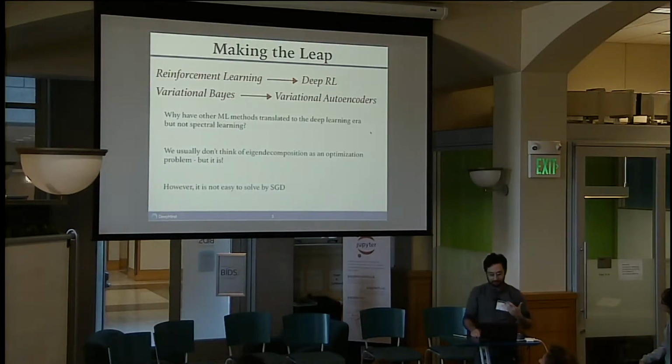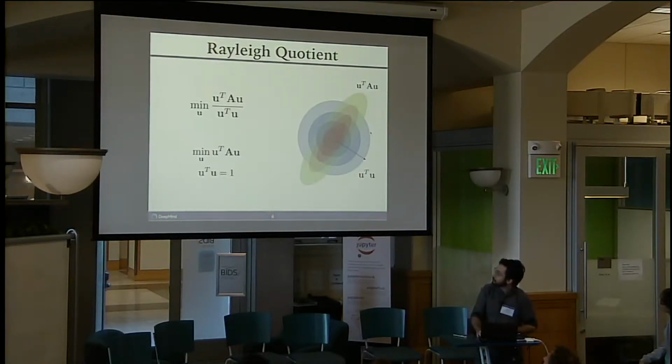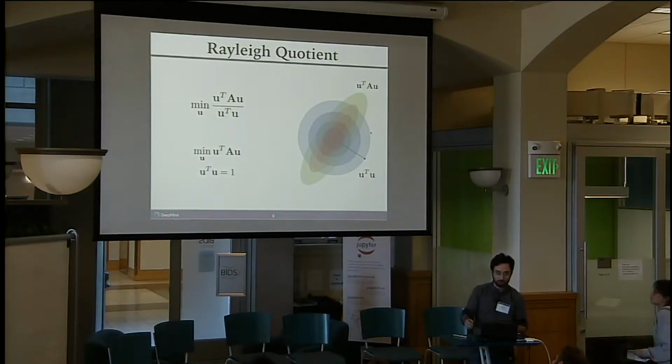And there are some reasons for this, which is that actually doing a spectral decomposition by SGD is quite a lot harder than other methods because of the constraints when you start looking at a spectral decomposition as an optimization problem. So the starting point computationally for turning a spectral method into an optimization problem, the sort of thing you could just do by gradient descent, is the Rayleigh quotient. If you're trying to compute eigenvectors of the matrix A, you either minimize or maximize this ratio of the quadratic form of A with the norm of the vector u.